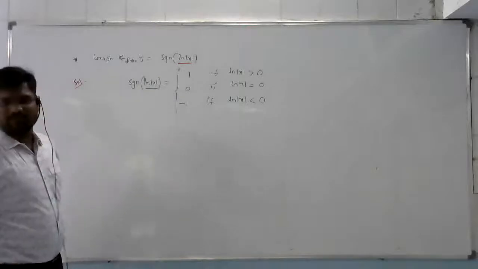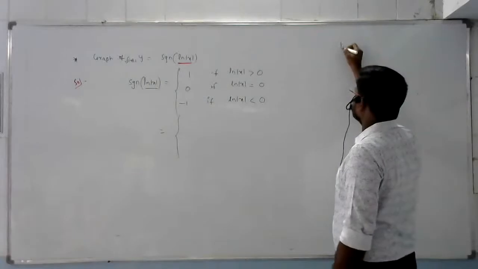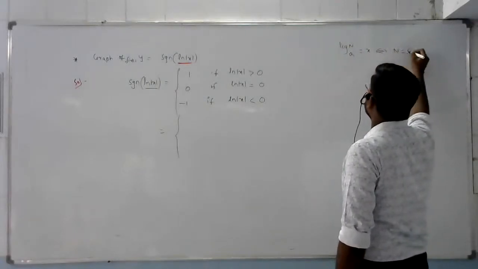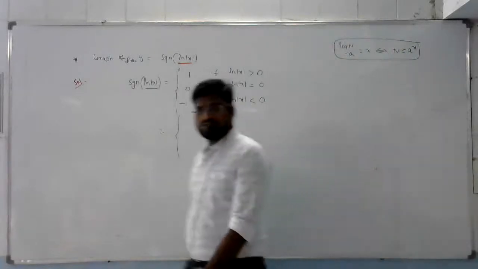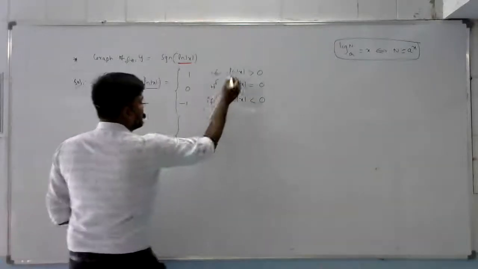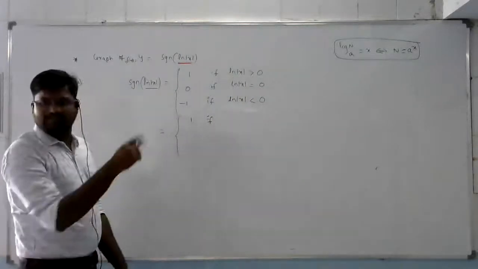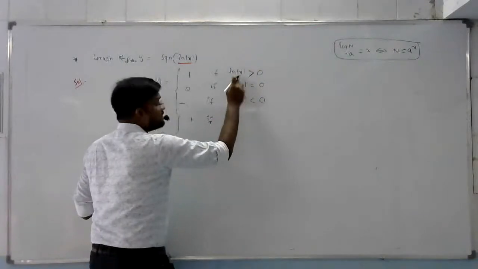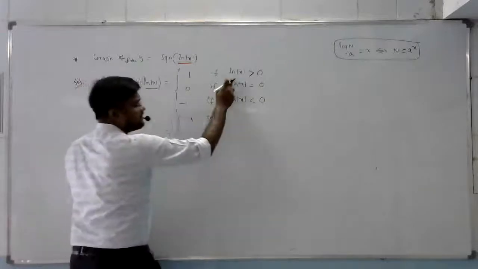Now here comes the inequalities. Again, I'll write it once again. Log n to the base a equal to x, n equal to a power x. Do you remember the basic definition of logarithm? Don't forget this. This is very, very important. Now, ln means base will be e, right? I already told you e is greater than 1. And how to solve this inequality? I already told you if the base is greater than 1, inequality does not change. Is it correct? So here definitely base is greater than 1.